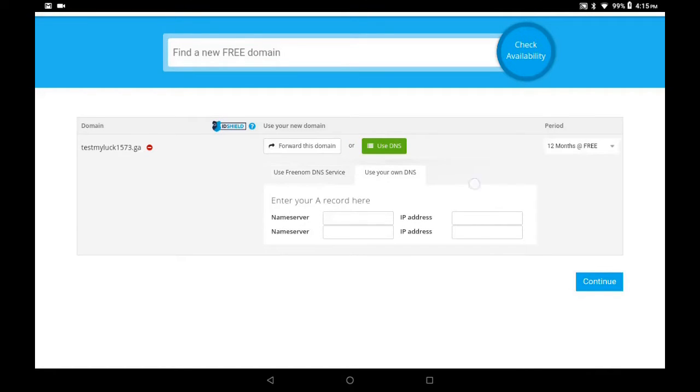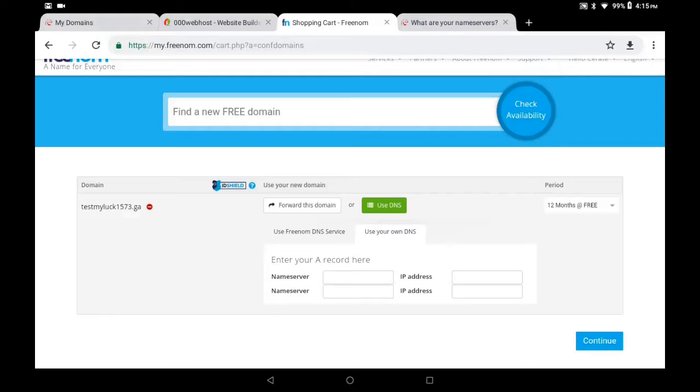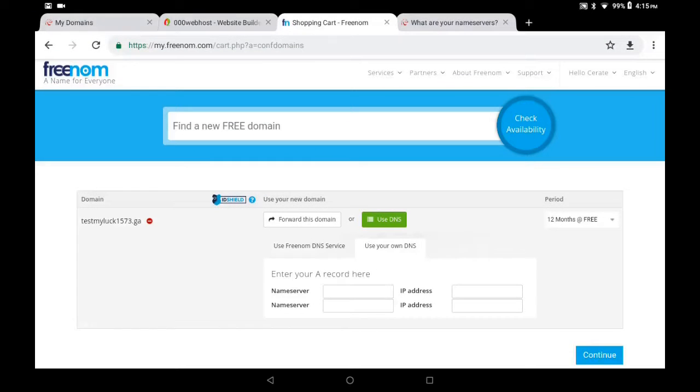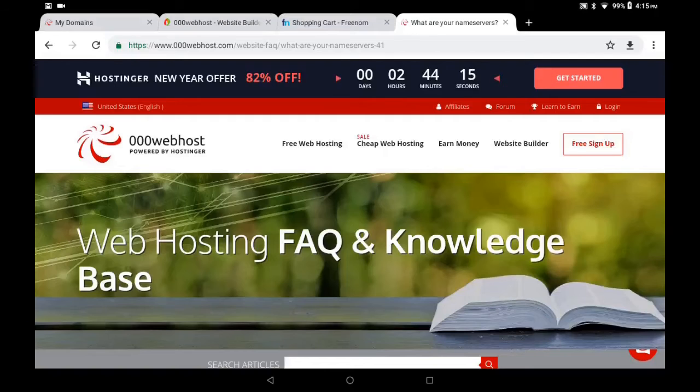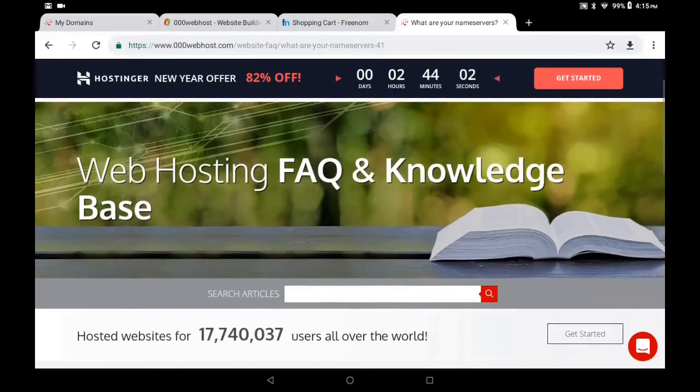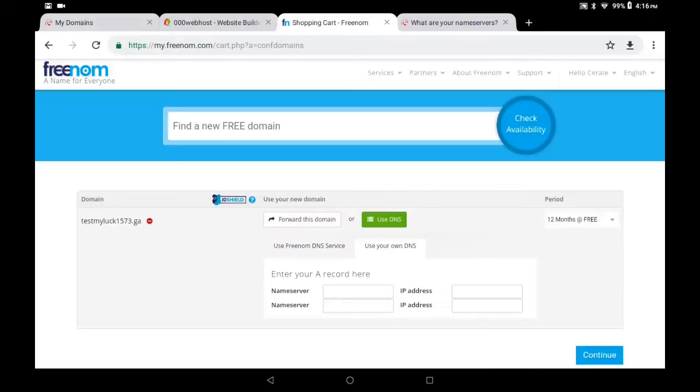But yeah, we can do it right here. Okay, I wasn't sure. So as you guys can see, use your own DNS and name server and IP address. These are important. These name servers will be in the description, so you just copy and paste. So I already copied the first one. You need both of them. Make sure they're spelled correctly, just in case. So you just paste it, and there we go.